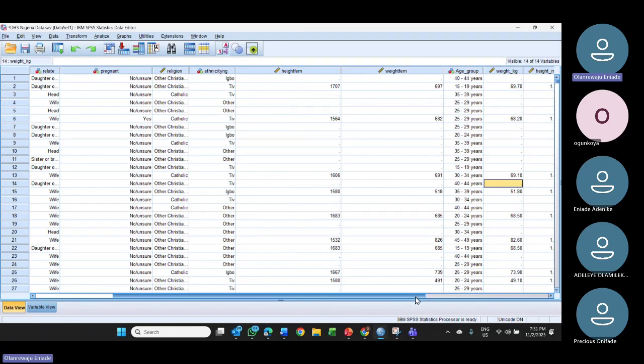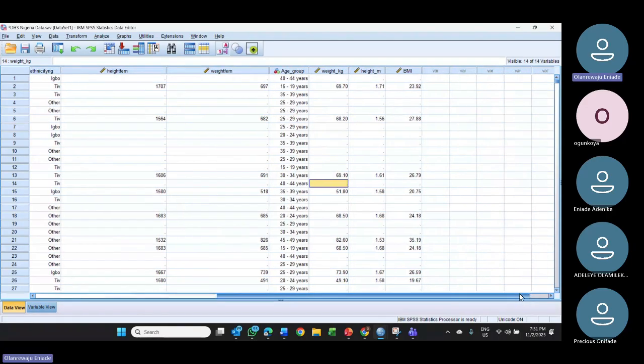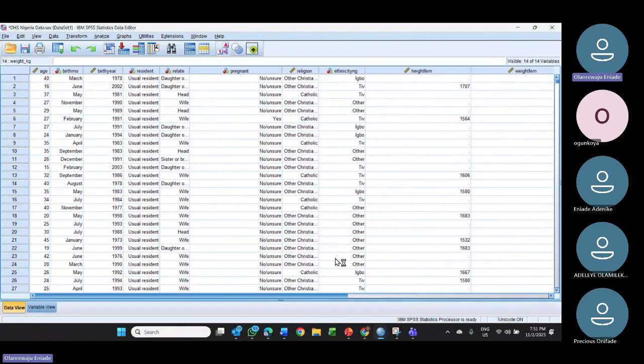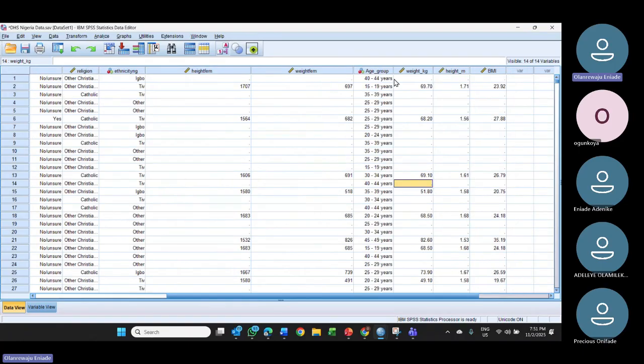I have it here. Oh, okay, I don't have it here. That BMI that we categorized, I don't have it here. Okay, let me say, for instance, it doesn't make any sense to use age as a dependent variable. It's usually independent. It's only God that determines your age, the time you were born. So no variable will determine your age. Okay, so which variable can I then use?